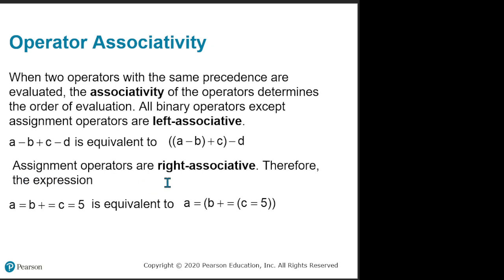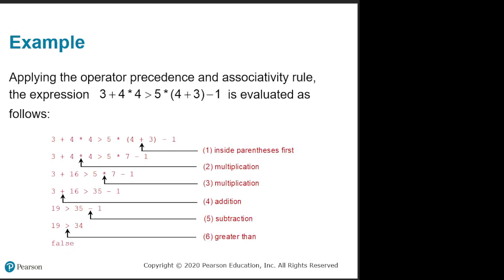But notice assignment operators read right to left. So a equals b plus equals c equals 5. We need to spill from the right into a. So 5 gets assigned to c, hence the parentheses over here first. Then the value of c gets assigned to b, the outer parentheses. And then the result of those assignments spills into a. Generally, it's good form to break these up into separate lines, but you can compound statements.